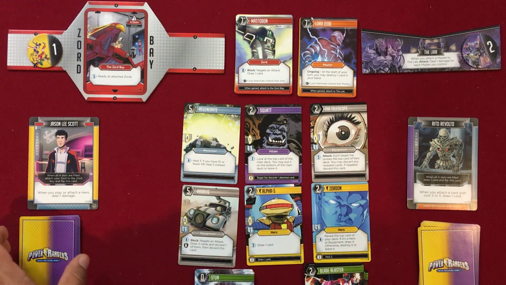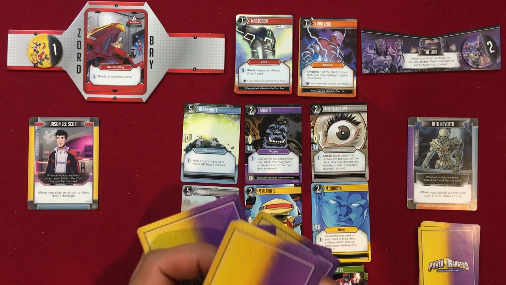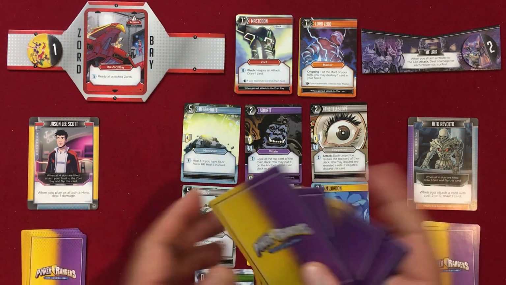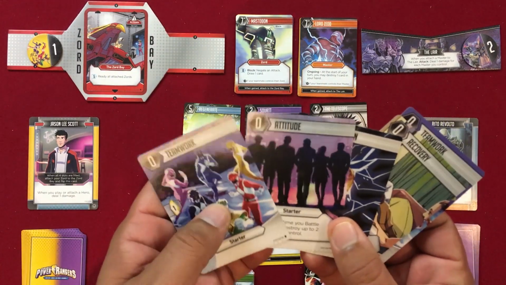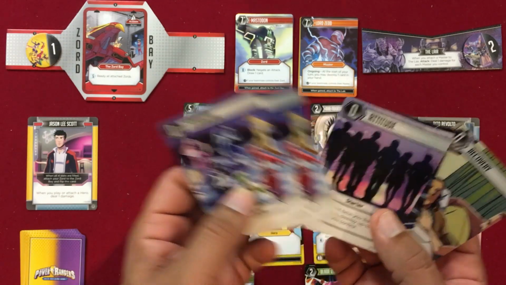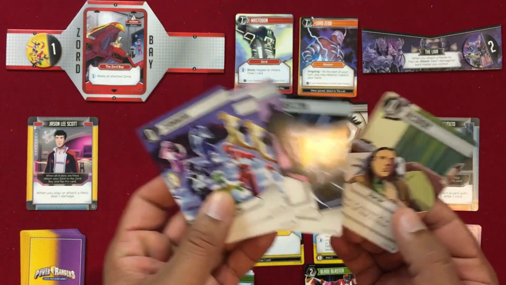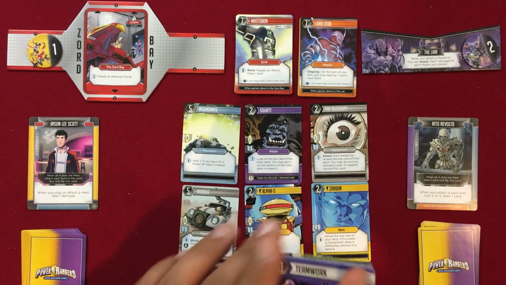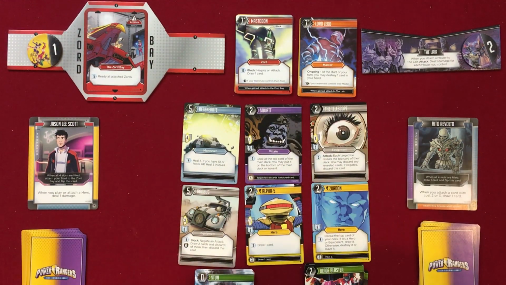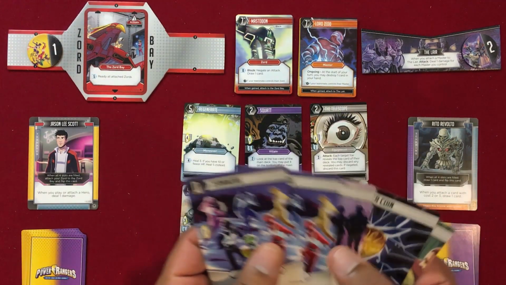So now we're going to teach you how to play the game. Each player will start the game by drawing 5 cards from their starting deck. Take a look at what cards you have. In this case, we have 2 shards, we have Attitude, we have a power coin and recovery. This is really not a good draw for Jason. We'll be able to purchase something, but we're going to take some damage from Squat, and the attitude isn't very good.